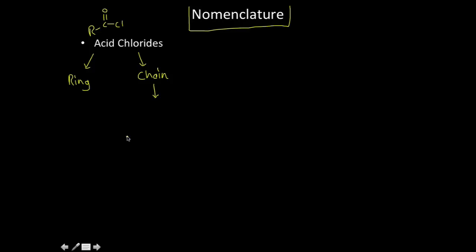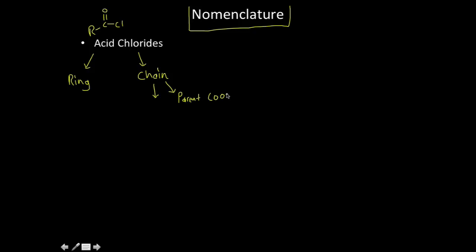If you have a chain, or really with all of these species, you want to look at them in terms of, well, these are carboxylic acid derivatives, so they're derived from carboxylic acid. I need to think of what the parent carboxylic acid would be, and that's exactly what I'm going to do when I'm working with a chain. I just simply find out the parent.